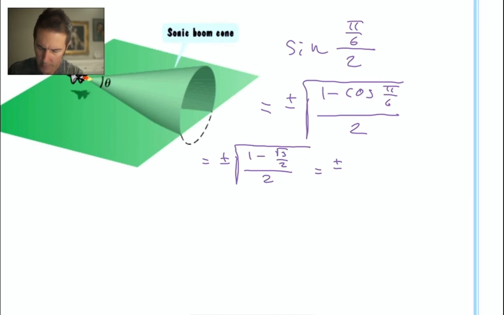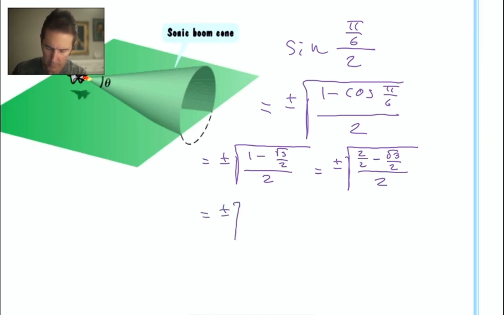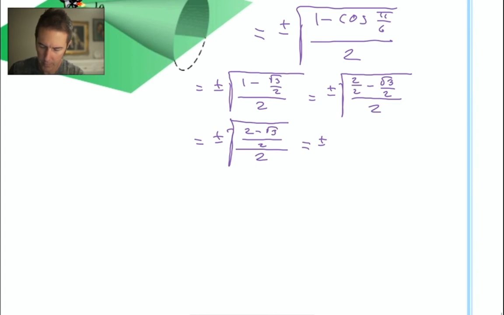That's equal to plus or minus the big square root of 2 over 2 minus root 3 over 2, finding the common denominator there, still all being divided by 2, which is equal to plus or minus, still have the big square root, subtracting the numerators, that's a 2 minus root 3, divided by their common denominator of 2, divided by the big 2. We're dividing something by 2 twice, which is the same thing as cutting it into 4 pieces. So I will write this as plus or minus a medium-sized square root of 2 minus the square root of 3 divided by 4.